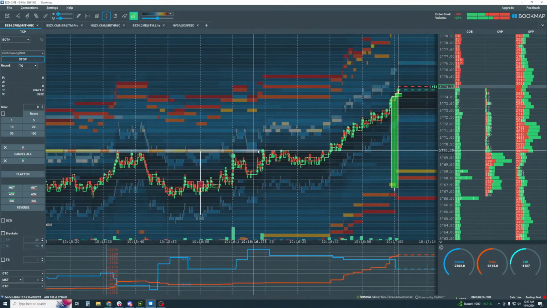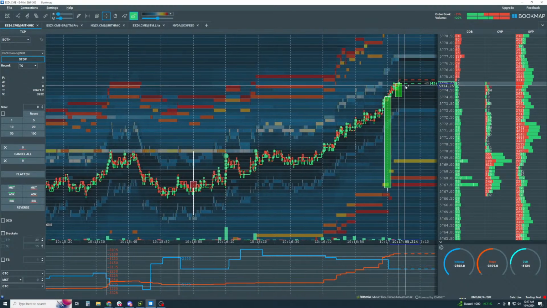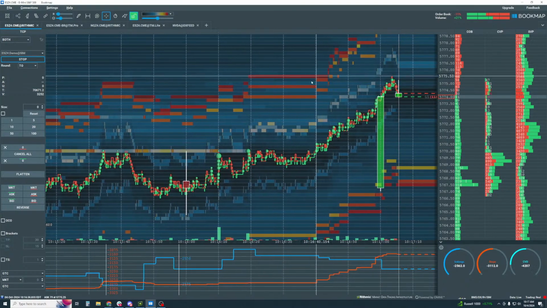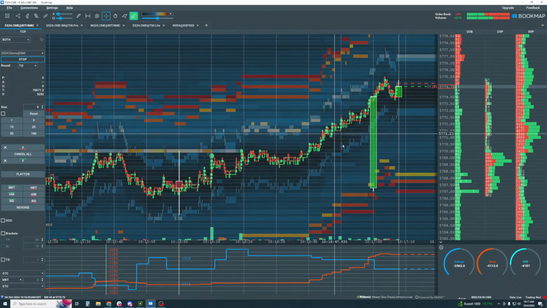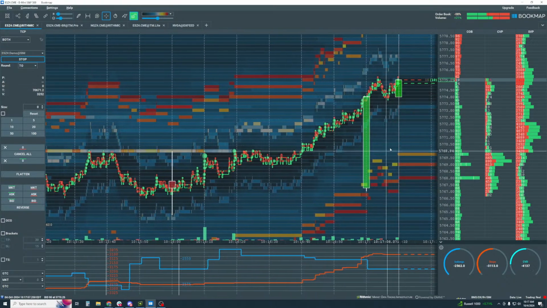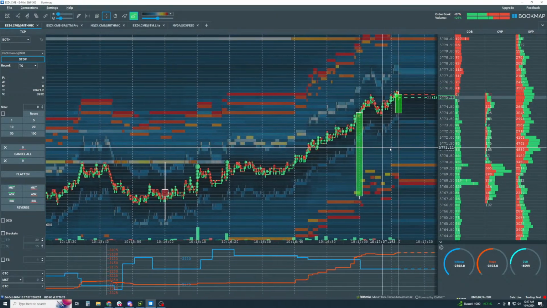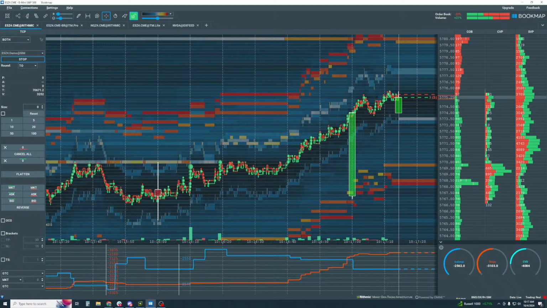Here's the high liquidity, the pullback, more buyers, more demand up into these levels up in here. All right, there's a 5-point move in the S&P right there. And you can use that to benefit from.